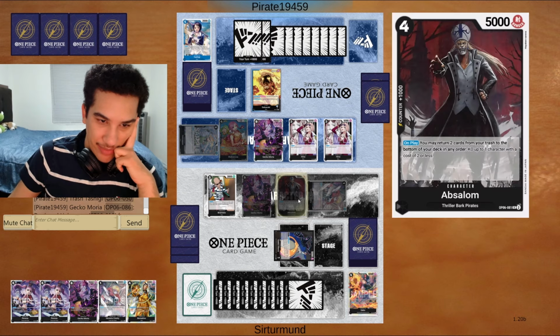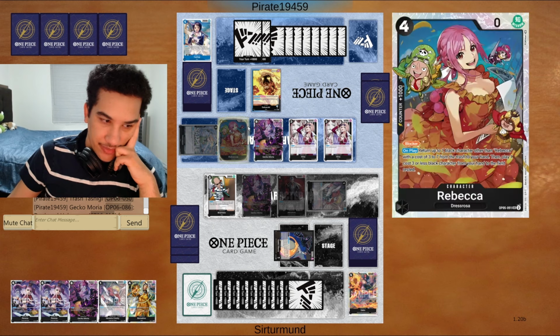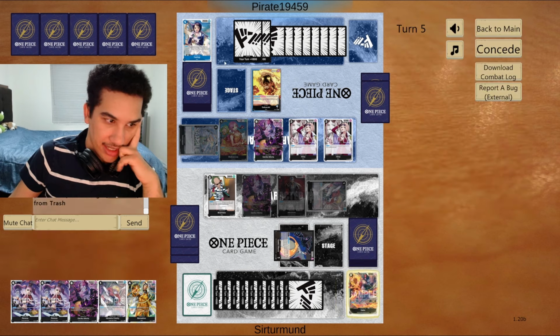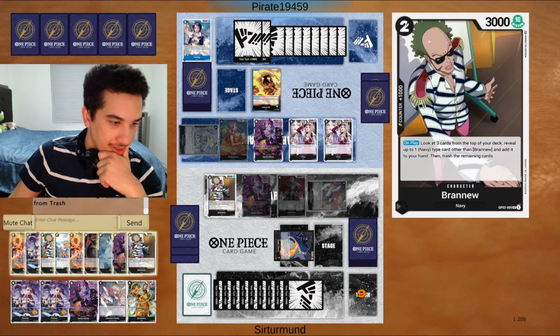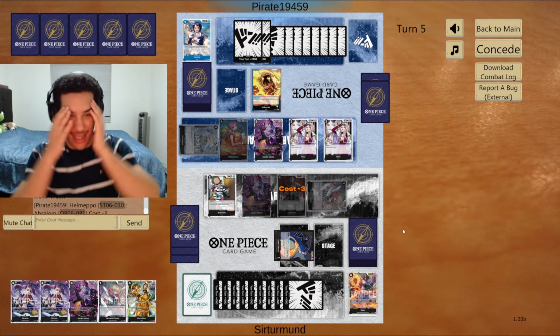Hamblaze, I guess. Hamblaze here. They're going to need to have a lot more than this, because I can easily kill this Rebecca. I guess I don't have another Absalom, actually. Never mind. We don't have another Absalom, huh? Yeah, we don't have another Absalom, or Lucci, so we cannot kill that Rebecca.